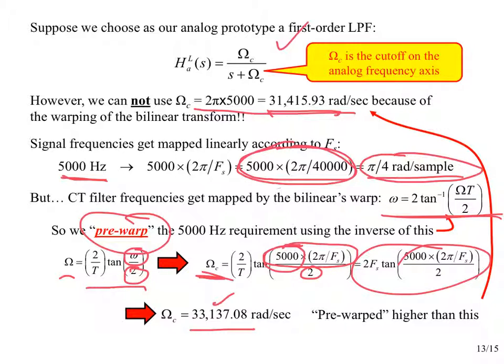It sounds confusing, but it's not. We know that whatever omega c we put into our bilinear transform is going to end up showing up at an effective frequency lower than where we really want it because of the bilinear transform's warping. So we pre-warp it out a little bit farther first, and then let the bilinear transform warp it right back to where we want it to be. And the equations just tell us where to pre-warp it to, so that it gets warped back to exactly where we want it to be.